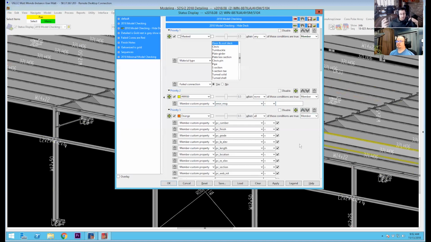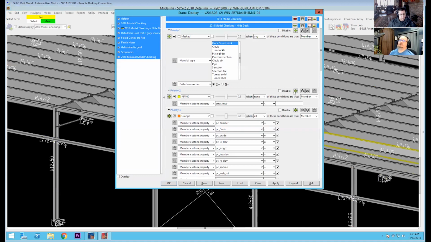So if it's got a color to priority 1, that's going to be the color that sticks, because it's going to set all the other colors on the way. But once it gets to priority 1 and says, okay, priority 1 says yellow, it's yellow, right? Right. So what it does is it checks it against priority 1. If it matches that, it's done. If it doesn't match that, it checks priority 2. If it matches that, it's done. If it doesn't match that, it works its way down the list, and it will be the color that is highest on the priority list that it matches. And it will ignore anything else that it matches below.